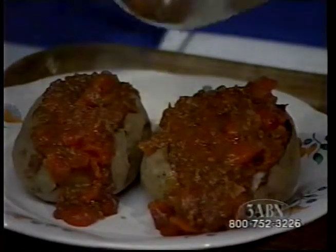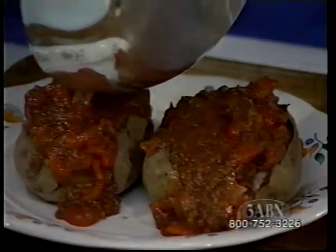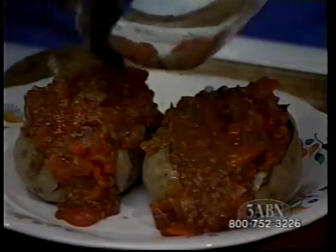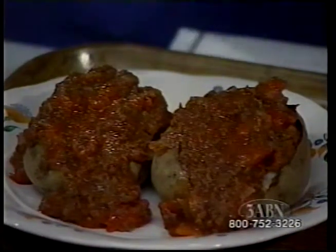All right. I'm going to put that last bit on there. And by the way, this is not just one for one person. This is going to be served at the end of our meal to 2 individuals. And I think that's a very pretty presentation. What do you think, Curtis? Okay, sounds great.